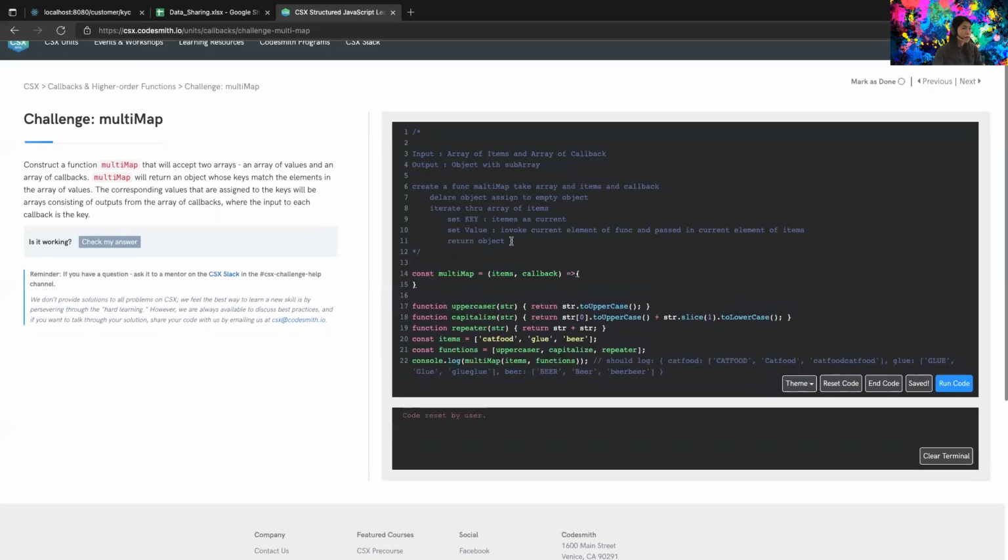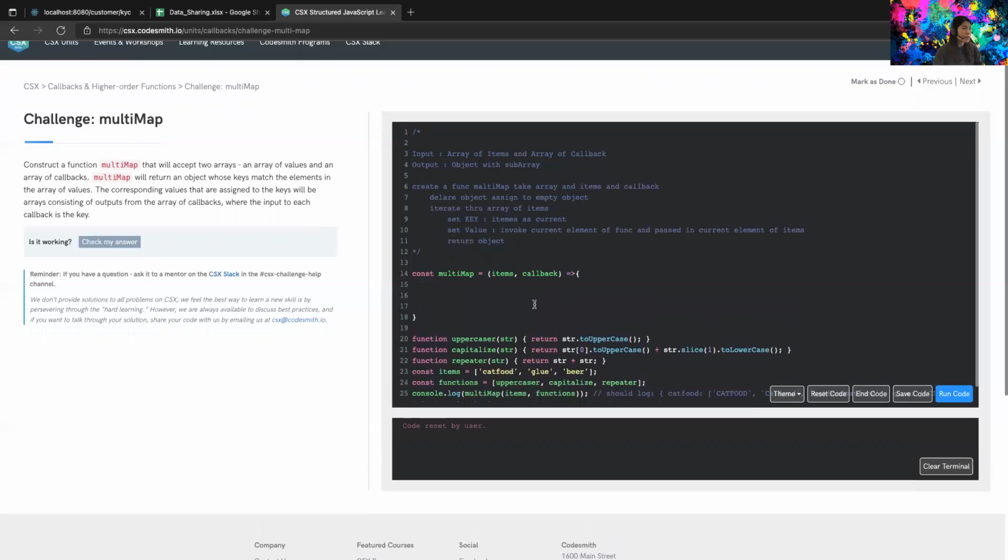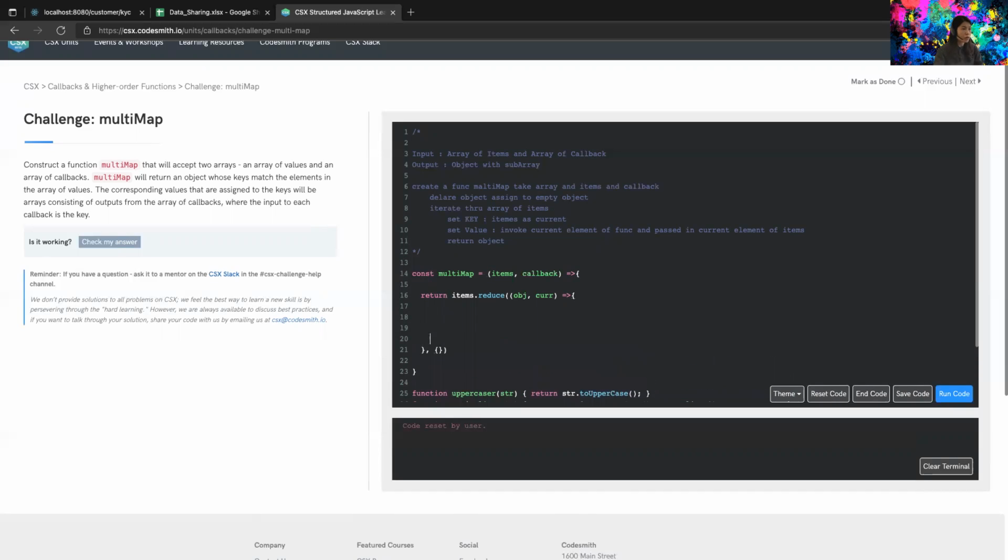So as I said, I can iterate through the array using reduce. So I'm gonna return items dot reduce, and then we pass an object which we're going to return and current element. And as we know, we need to set an empty object to be the return value here.